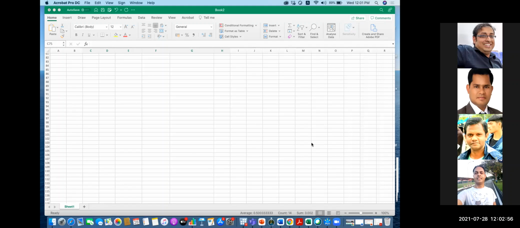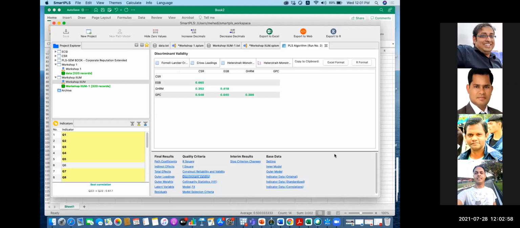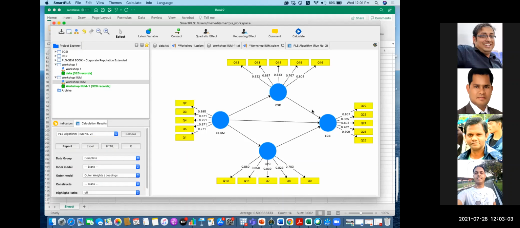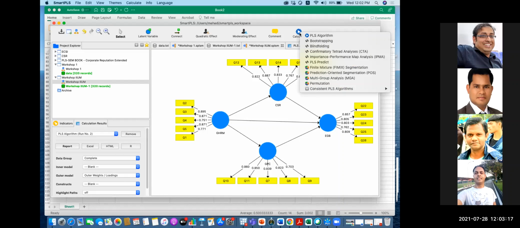Then we'll move to the second stage. Again, go back to the diagram. Now we want to test the hypothesis model. Again, you go to Calculate, click on Calculate, then Bootstrapping.